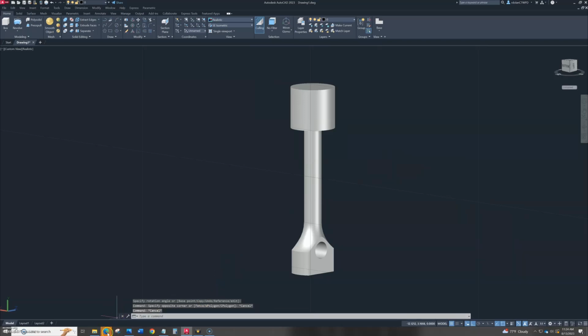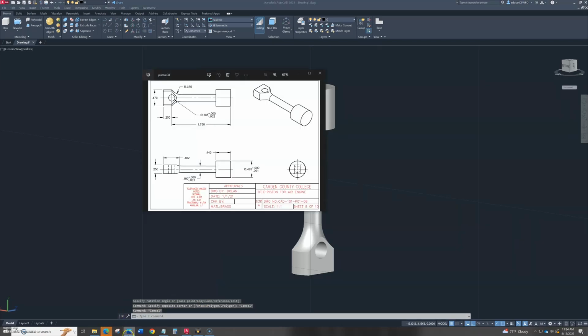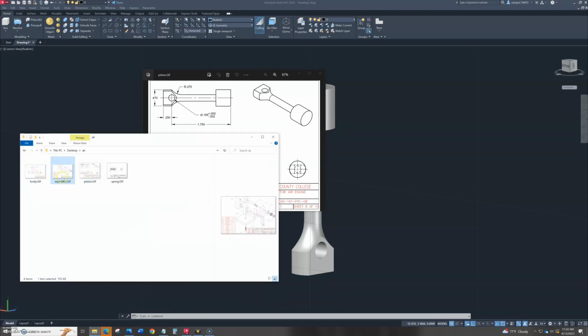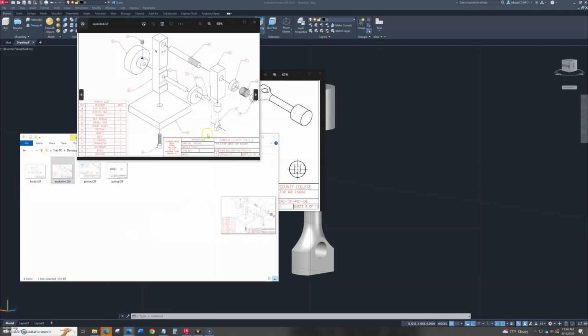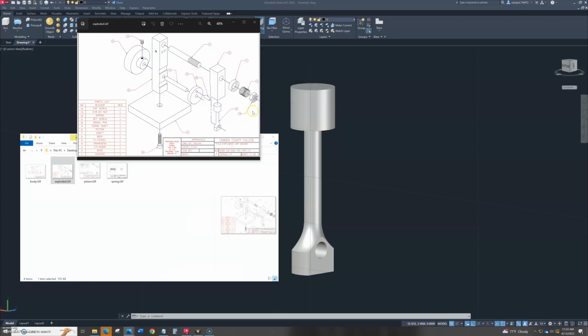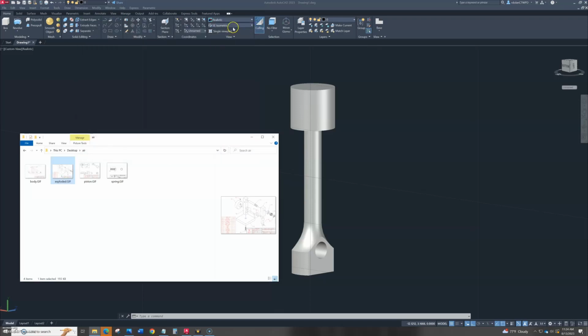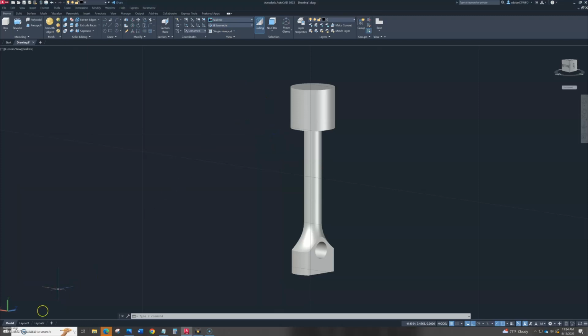All right, that should look the same as our exploded view, which is right there. You can see that that is in the same general direction. Actually, if I go here, southeast isometric, that should be fine.